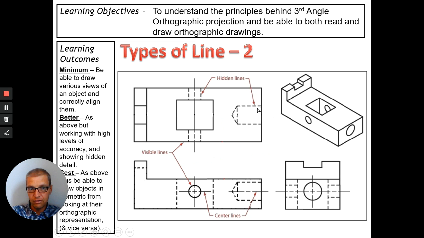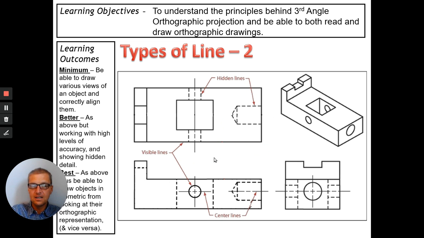It goes about halfway through. Okay, so they've shown now you can't actually see that hole. You can't see that hole if you look from above, but they've used dotted lines and dashed lines to show hidden detail. They're not saying there's a hole that goes through here and a hole that goes through here. You can't see that from above. Use these dashes to show this rectangle. When you look from the side, you can't see the hole, but they've used dashed lines to show it. Everywhere you see a dash, they're showing some hidden detail that is there, but that you can't actually see from that point of view.